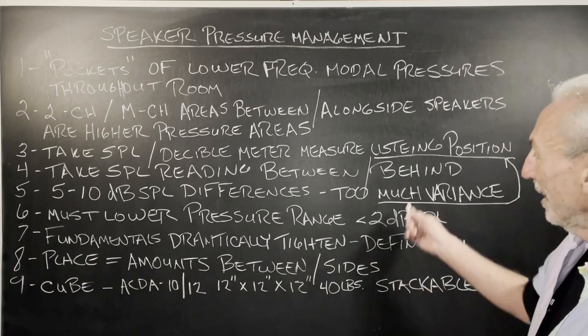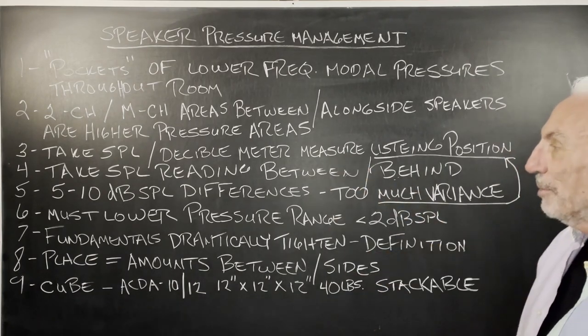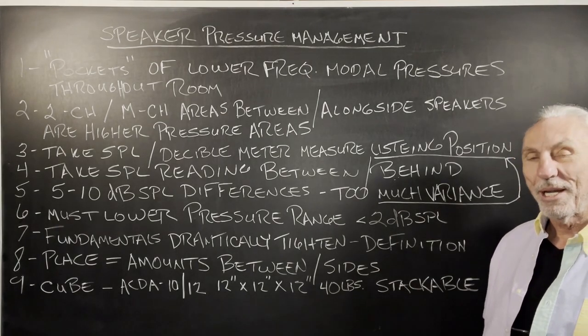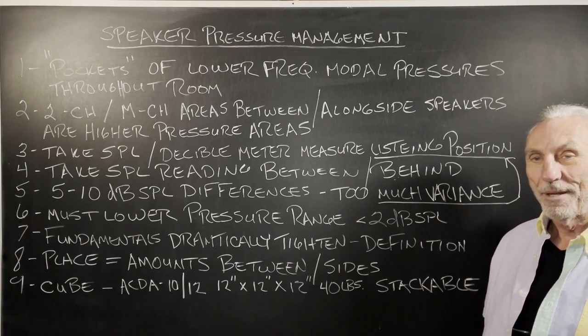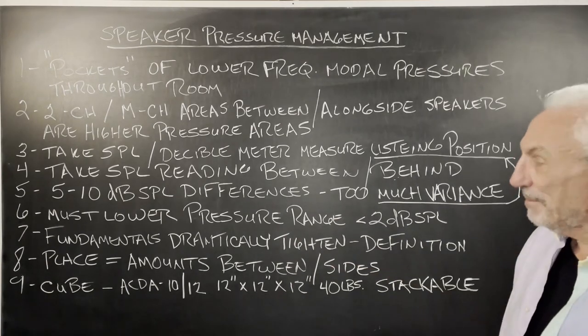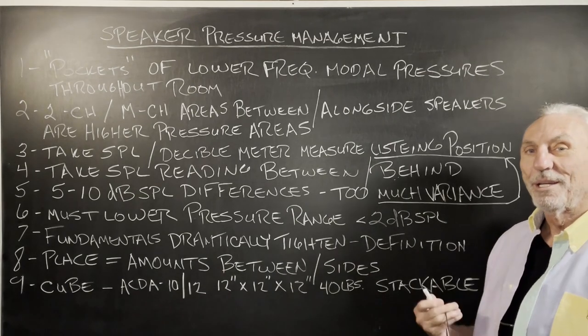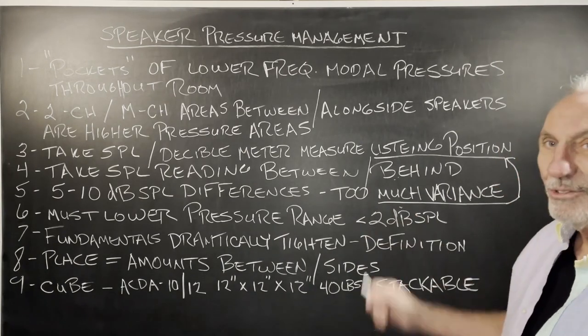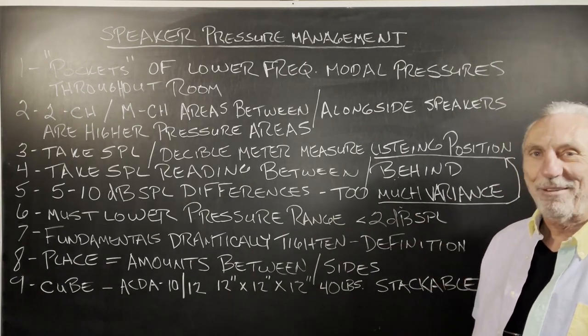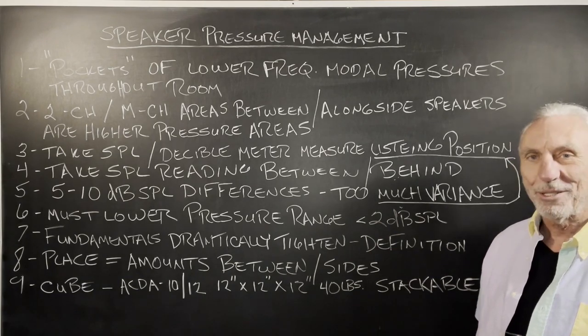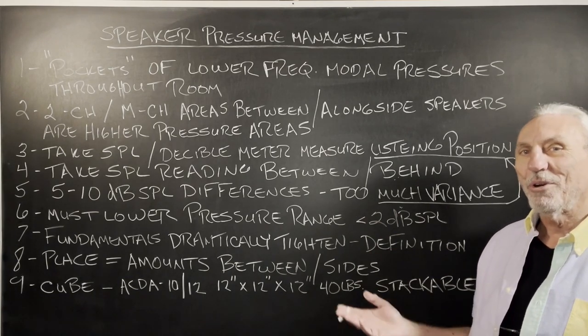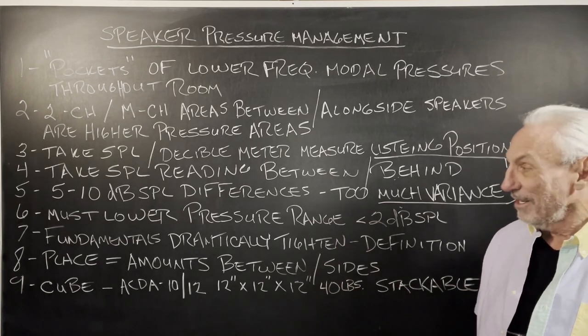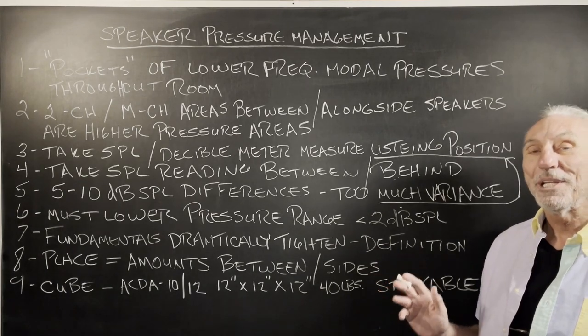Let's stay focused on that. But then take a reading behind the speaker and between the speakers. Compare it to your pressure reading at your listening position. It'll be 5 to 10 dB different depending on location, depending on source and all those variables. That's too big, too much of a variance. You can't have it. It's just distortion. Big pockets of distortion. You don't know any different because that's the way you think it's supposed to sound. It's not. You reduce that pressure, you won't believe the difference.